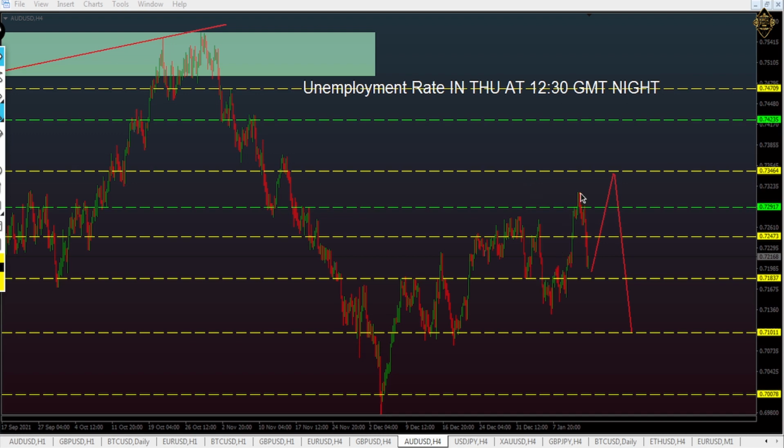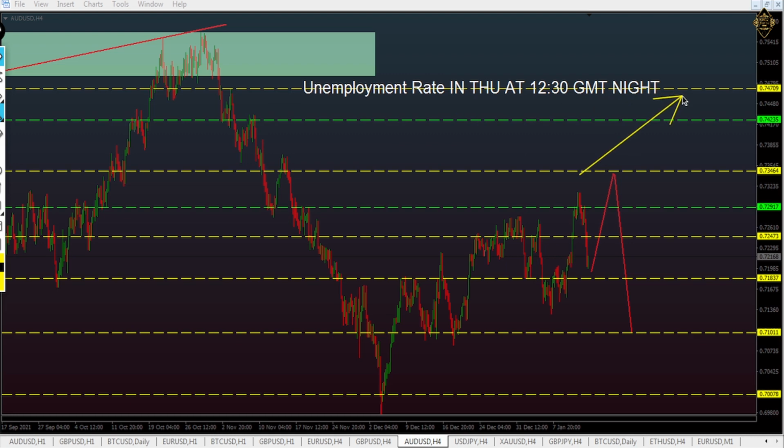So that one, as you see, on Friday it came all the way down. This week, our view is that it's going to make a correction till here. Then from here, it's going to fall down again, my friend. Remember that. And there is another thing, the employment rate on Thursday at 12:30 GMT at night, after midnight. Now some of you are going to be sleeping, some of you are going to be awake, but be aware of that. I think everything is too clear.